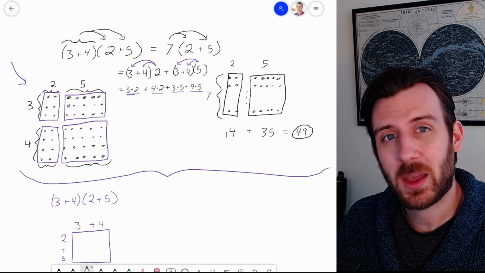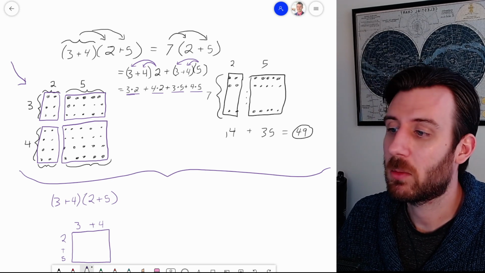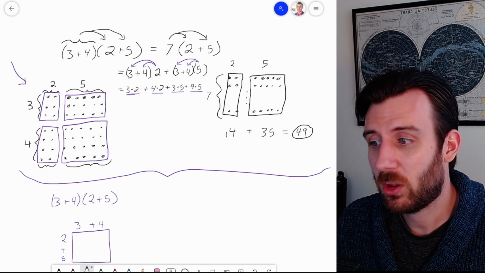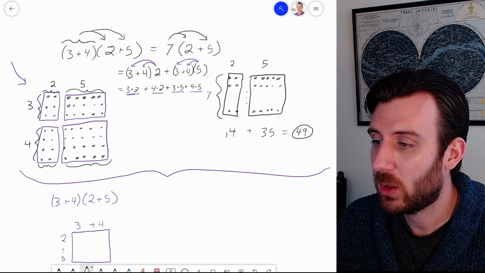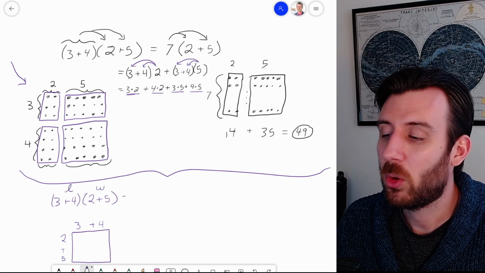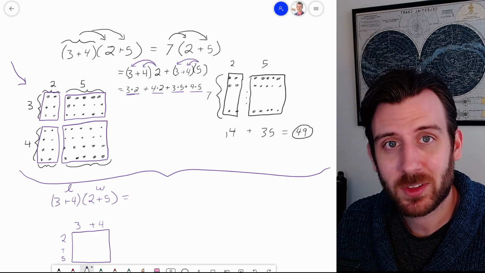If that's a surprise, then maybe think about it like this. All we're using is math, which is a model of logic, and we're choosing to model this multiplication through the lens of a rectangle. Because after all, the size of a rectangle is length times width. So if I call this whole thing my length and this whole thing a width, then multiplying it just becomes the size of that rectangle.